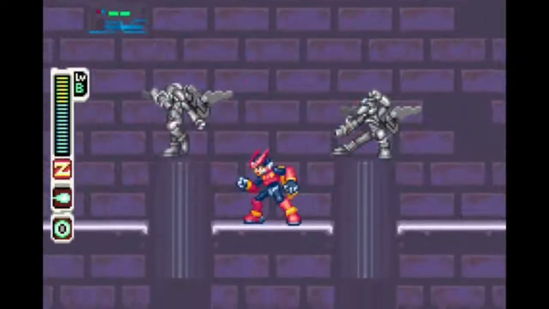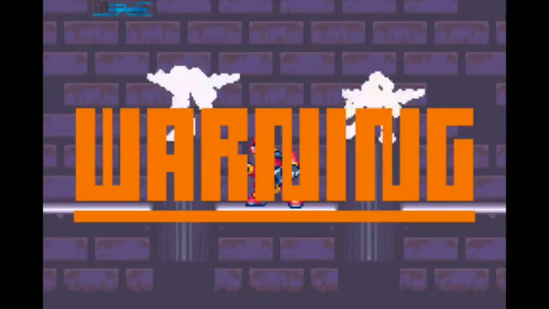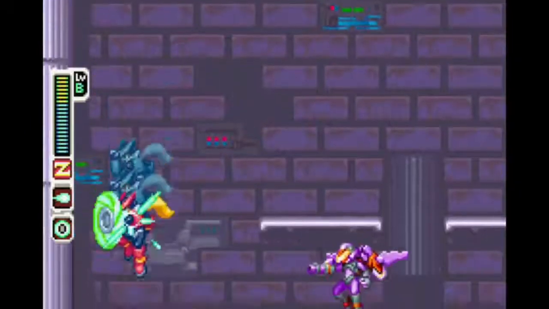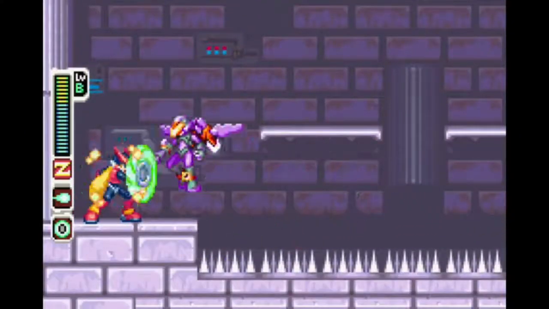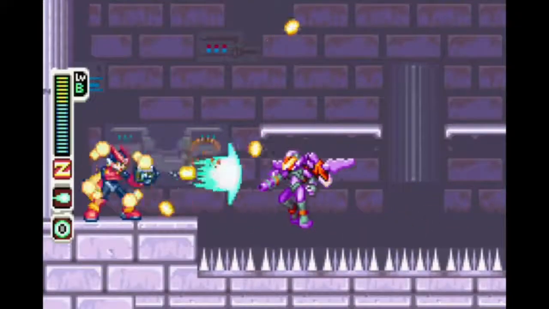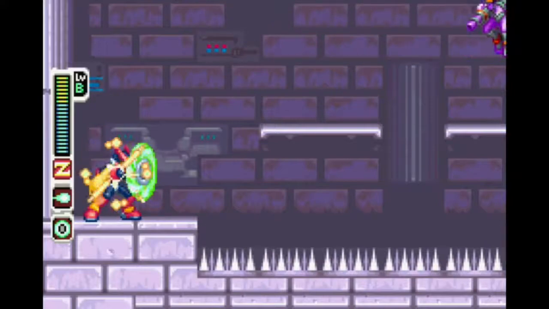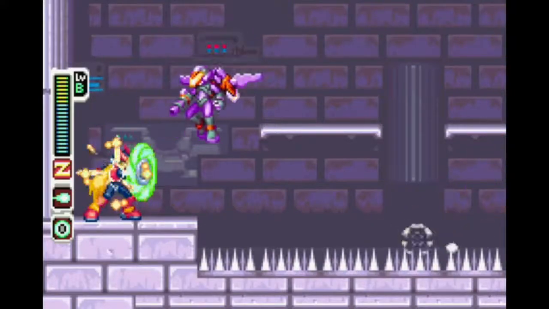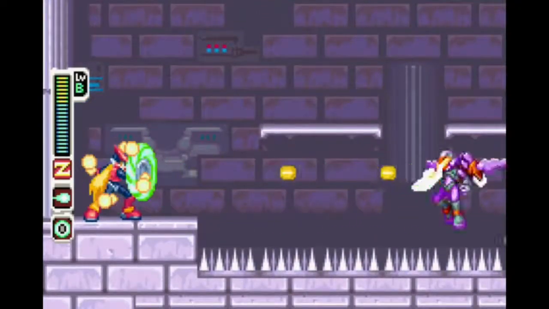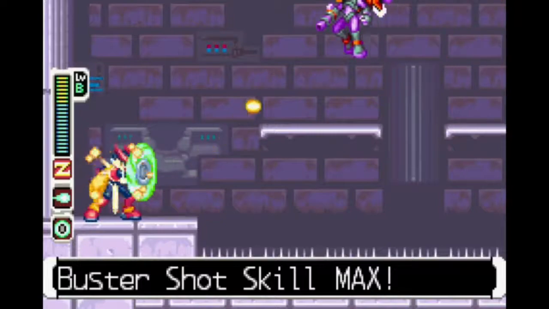So here we're switching to the Buster Shot and Shield Boomerang, because it makes this boss infinitely easier. Another thing that makes this boss easier is using the control preset that lets you fire your main and sub weapons independently of each other. So in this case, I can keep the Shield Boomerang up, and it only goes down for a second when I shoot. And there, my Buster maxed out.